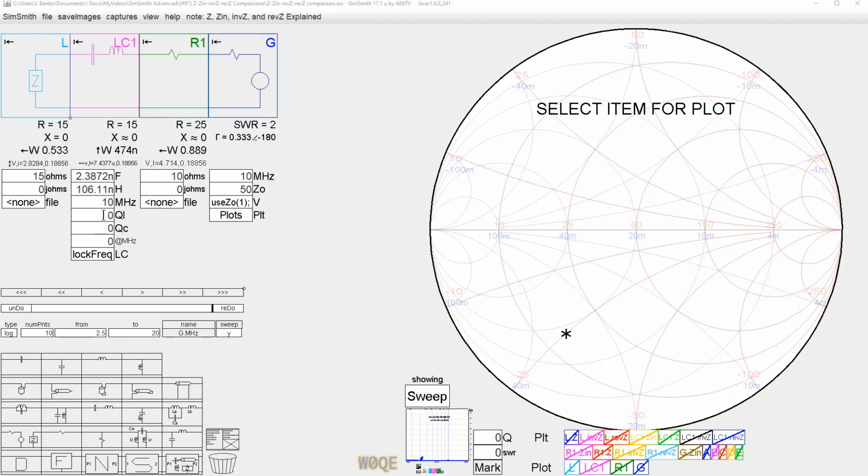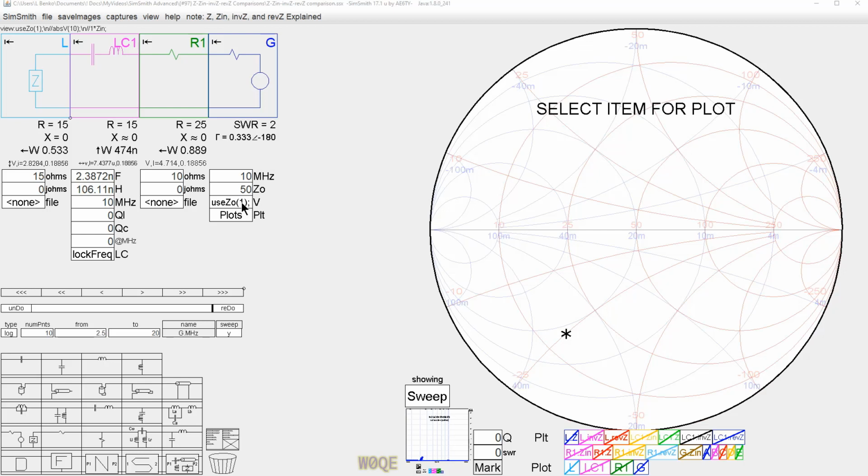And the components have a Q of 0. When you put 0 in SimSmith, that means they have a Q of 1 million. And we're going to drive it with a 1 watt 50 ohm generator. And it's got a power output of 1 watt. You don't need to have parentheses 1 here. You can just forget that. You get 1 watt by default.